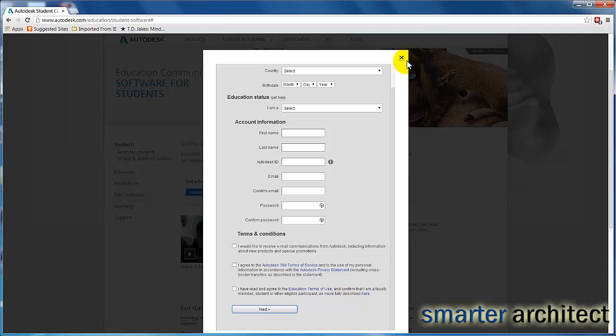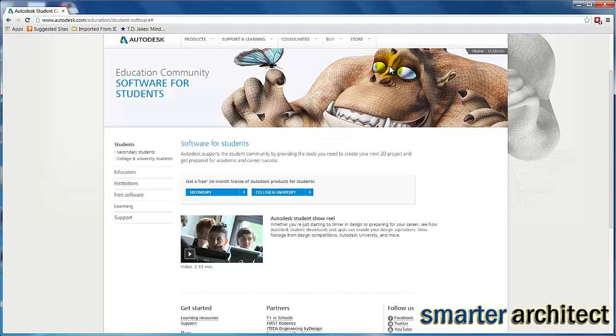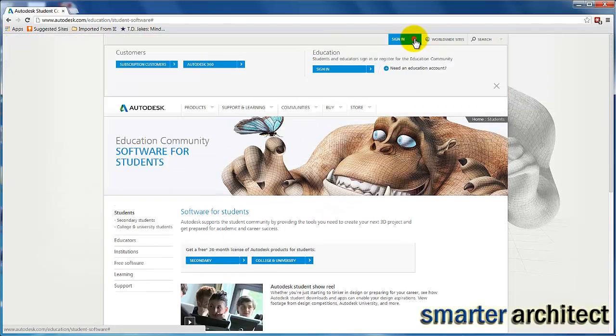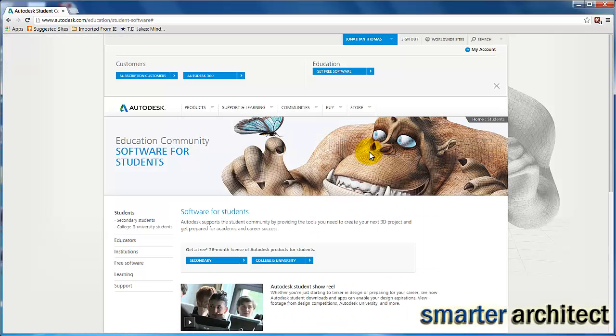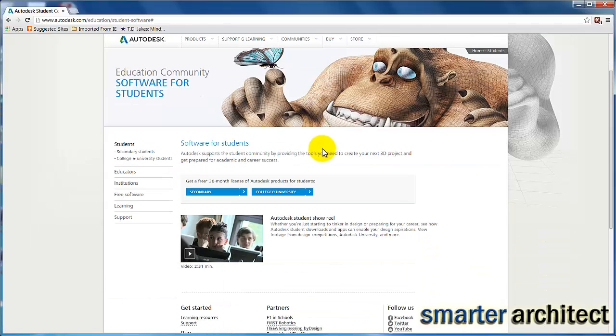That's it. At that point, it's going to bring you, let me go ahead and sign in for you. So I'm just going to hit sign in. I have all my information stored here. Now you'll see it changes to my name and logs me entirely all the way in. Now let's look at a couple things here because I do want to make sure this is clear.